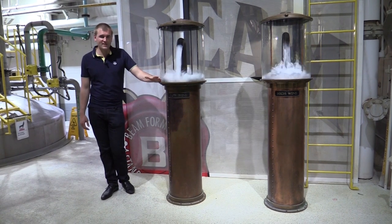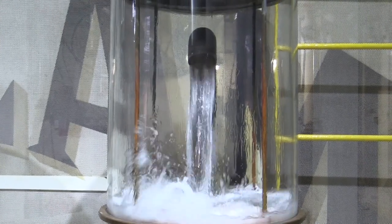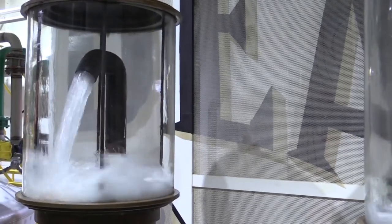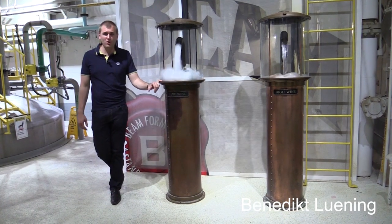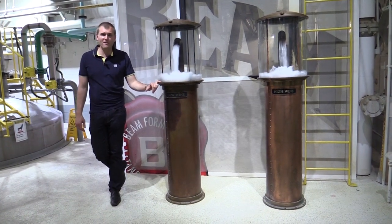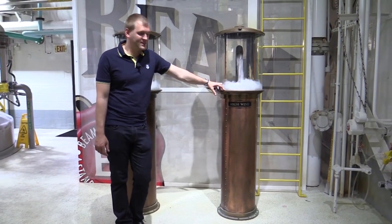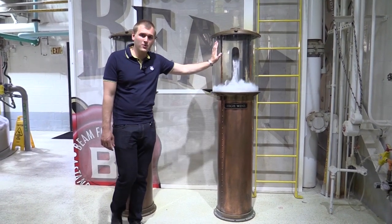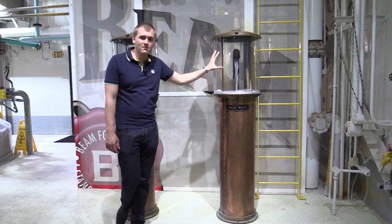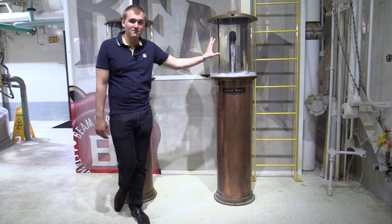And after this first distillation, the spirit goes down into the basement where we have the doubler. And the doubler does the second distillation, again with copper. And that takes it up to 135 proof, and that is 67.5 ABV. This is then called the high wines. And these high wines are white whiskey, and this is ready to be put into the barrels for maturation, so we get a good bourbon out of it.